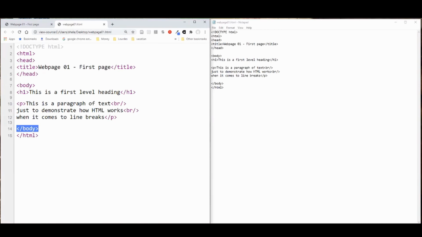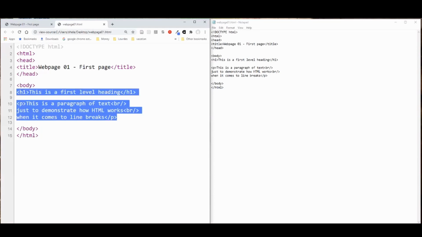And right now, we're just putting the title there. But eventually, we're going to have a lot of other things that we want to put in there. And you'll see that that head space is actually quite useful. And then the body, that's what we're going to focus on for a while here at first. This is where we're going to have the content of the page.